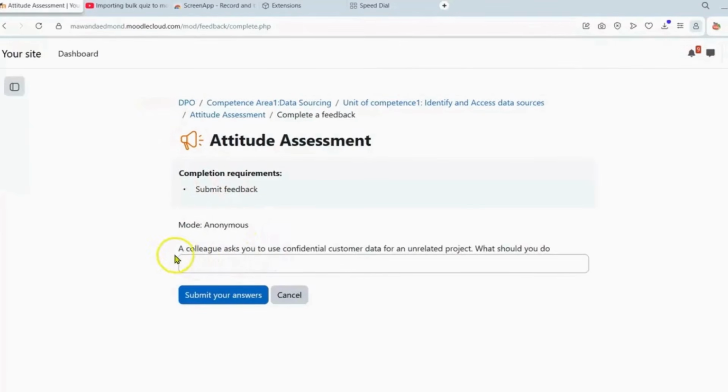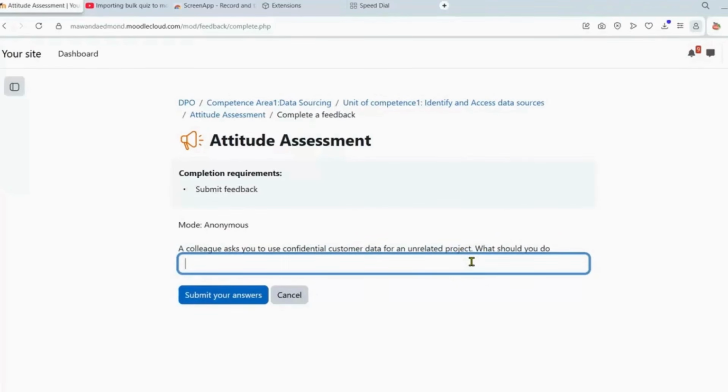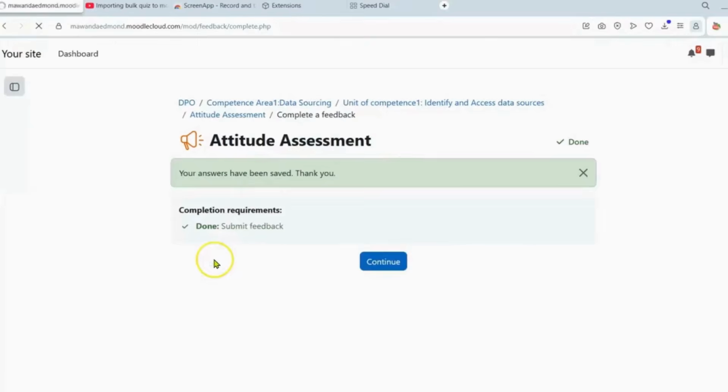So this is the question that I set. A colleague asks you to use confidential customer data for an unrelated project. What should you do? So we are trying to test the learner's attitude. So suppose that's the answer, then they submit.